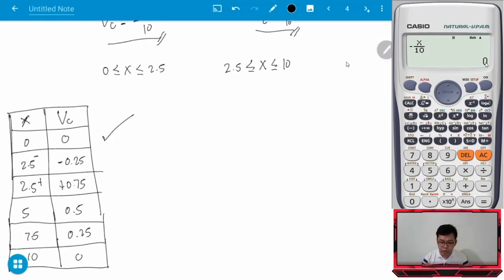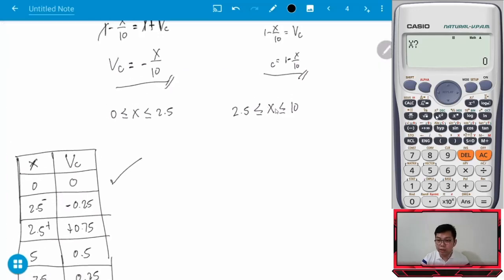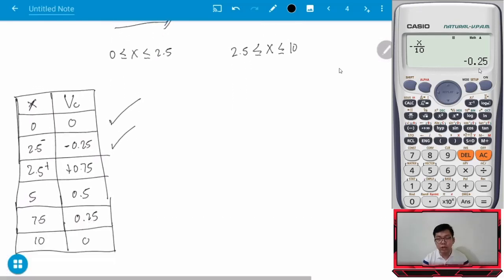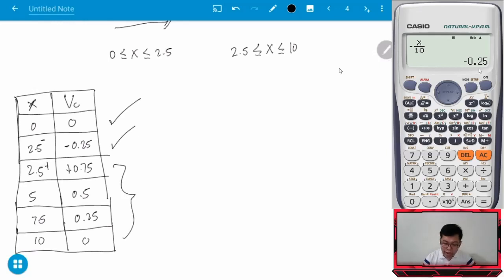Now, pag ang x is equal to 2.5, but be careful, you need to use the function na before 2.5. So, yung function natin is ito. So, calculate 2.5, tingnan nyo yung sagot natin. Negative 0.25, pasok pa din tayo. Now, yung negative x over 10, you cannot actually use that. Hindi mo na pwedeng gamitin yan sa susunod na mga values. Bakit? Kasi itong mga values na to, ang unit load mo dyan, lumagpas na sa kabila. You cannot use that equation.